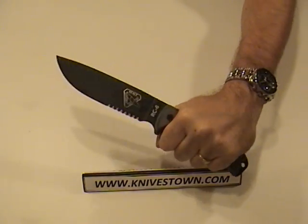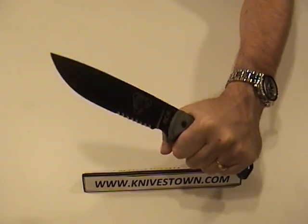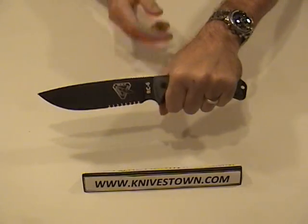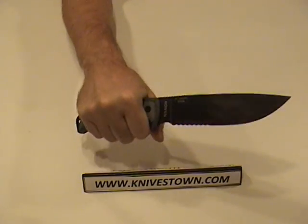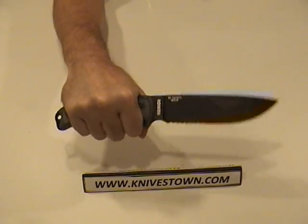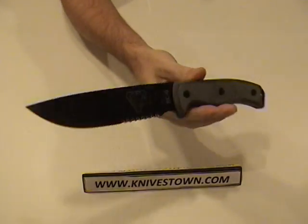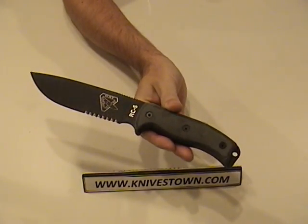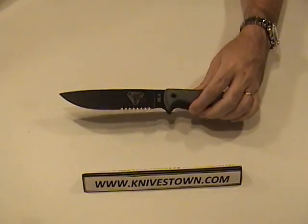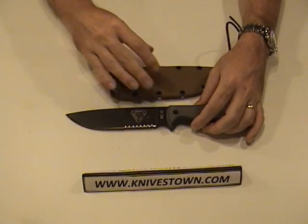This is the largest knife Rat makes currently, and they started up in 1997, I believe it was, and they are making just some very excellent knives. Very excellent rugged knives. And that's what you get.